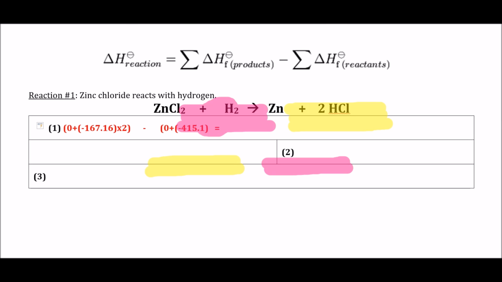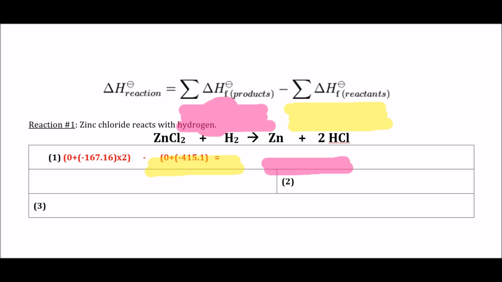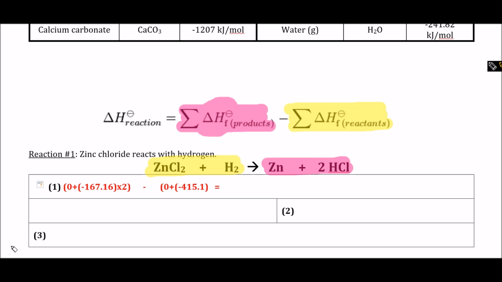Let's go ahead and recap real quick what we did. We took the sum of the heats of formation for the products, which are these right here, which is represented by this right here. And we subtracted the sums of the heats of formation for the reactants, which are here, which we put here. So we added them up, and then we subtracted the ones that are all the reactants added up together as well. So let's go ahead and actually do that.